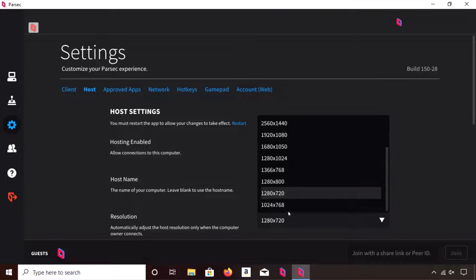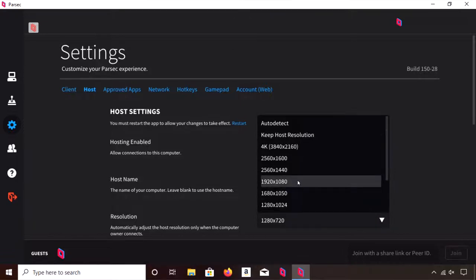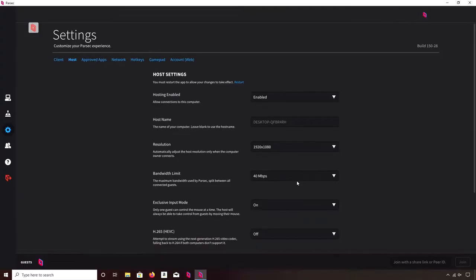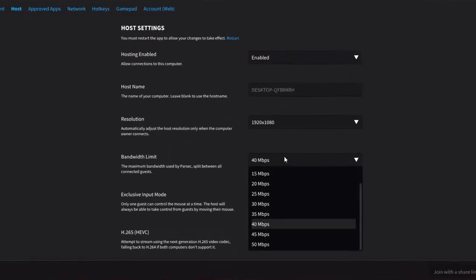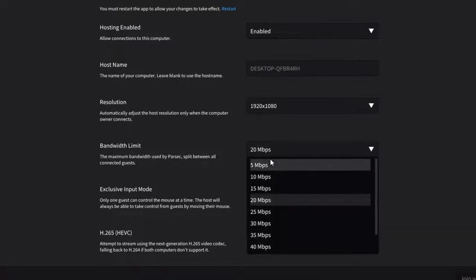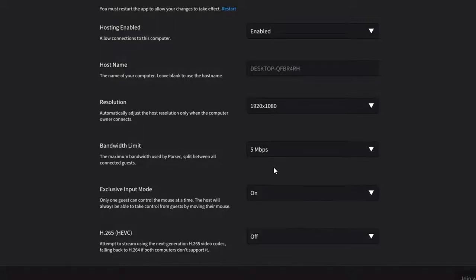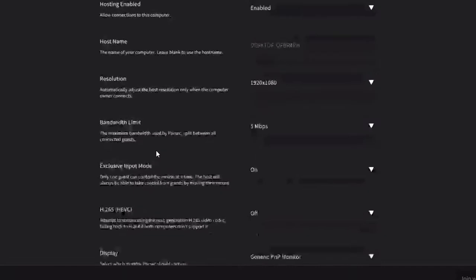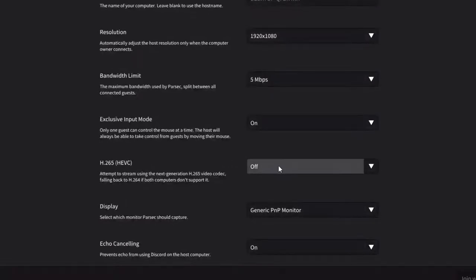Or if you're on a desktop PC with a larger monitor, 1080 is the standard, 16 by 9. My bandwidth limit, I think you can get away with like 20 megabytes a second. And I don't believe this is over Wi-Fi. I think it actually goes over the internet. So whatever your internet connection speed is, and this is another limiting factor, I don't believe it works directly on Wi-Fi through the router. So yes, you do need to have a decent internet connection. But let's see what it looks like on the lowest one, just out of curiosity. For the rest of this tutorial, let's do it like that, right? And if you do have a better computer, HEVC, you can turn that on.